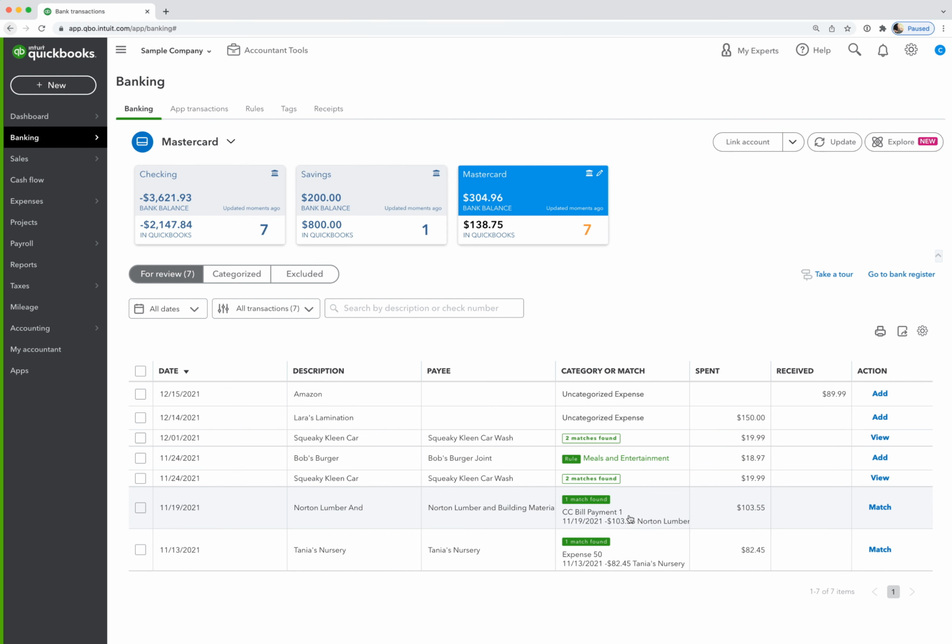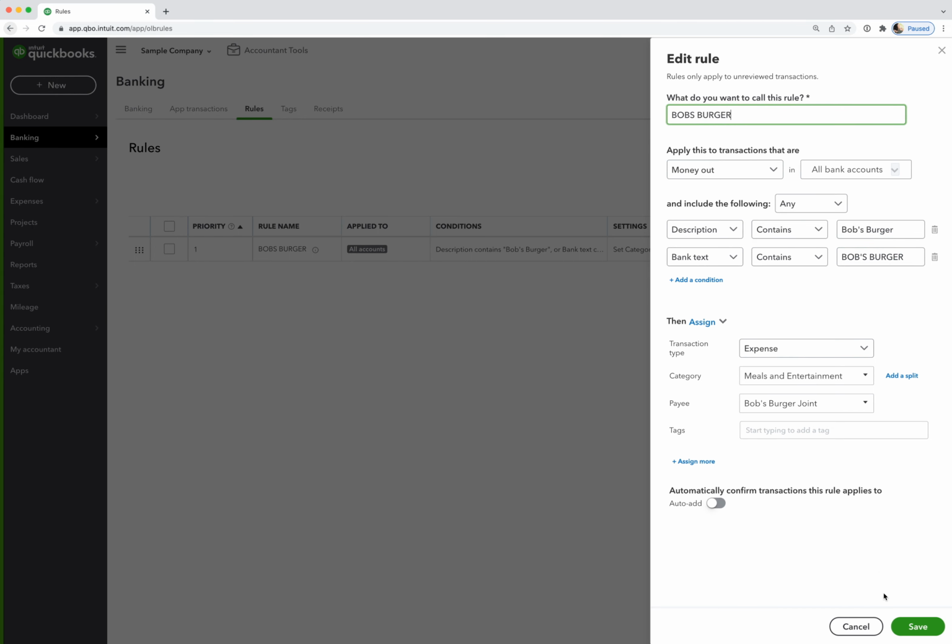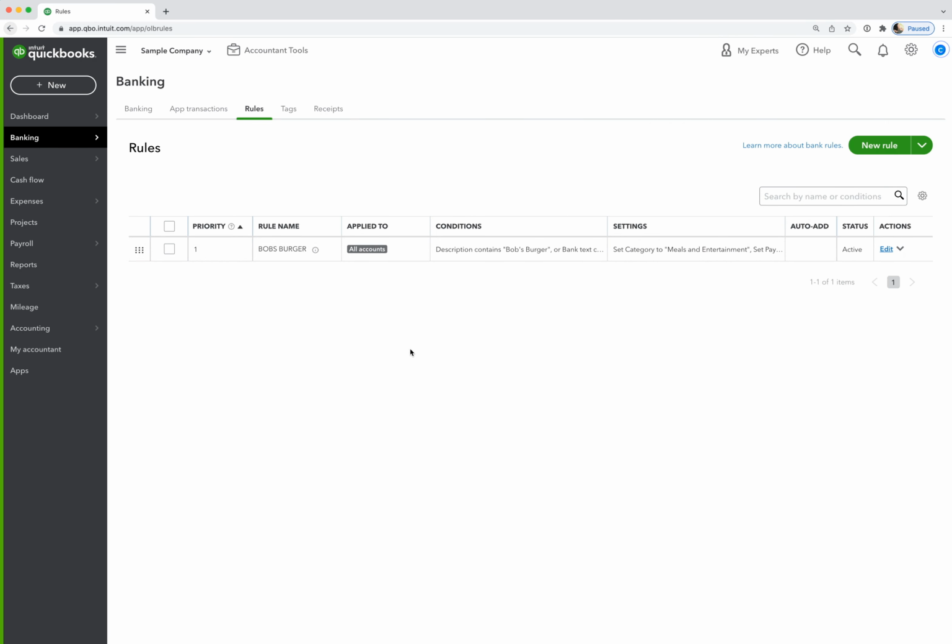If we need to make any changes to the rule, you can go up to the rules tab here. You'll see the rule that we created and you can easily edit it and come in and make any changes. And sometimes from time to time, you will have to make changes in your rules. Maybe it's not matching anymore. Maybe the text changed a little bit or something is different. So you can come back here and edit your rules and make sure they are working again.